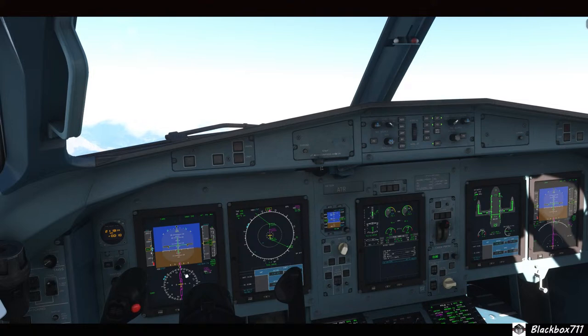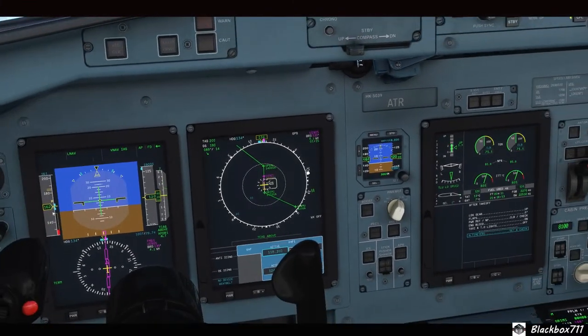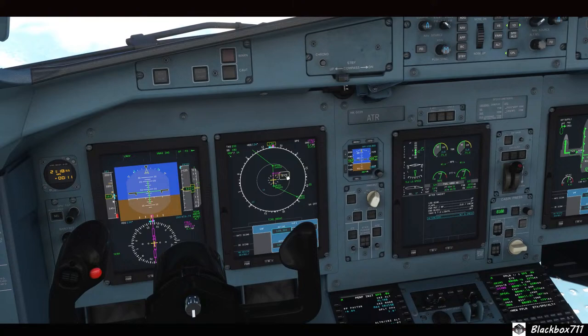But right now it's doing things very nicely, following the path nicely. Doing our best to climb. Yeah, so now it's actually showing me an amber here, and I guess we are going to bust it a little bit.